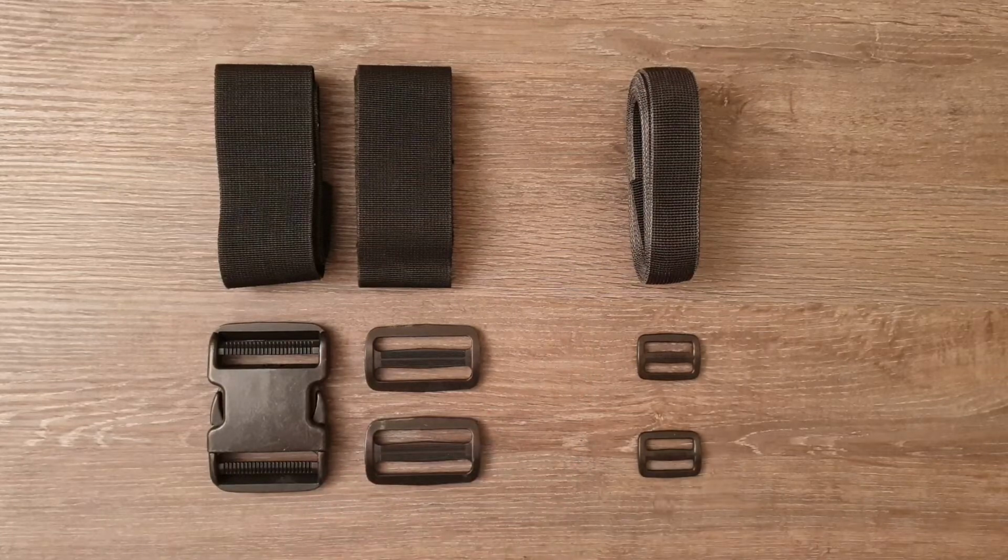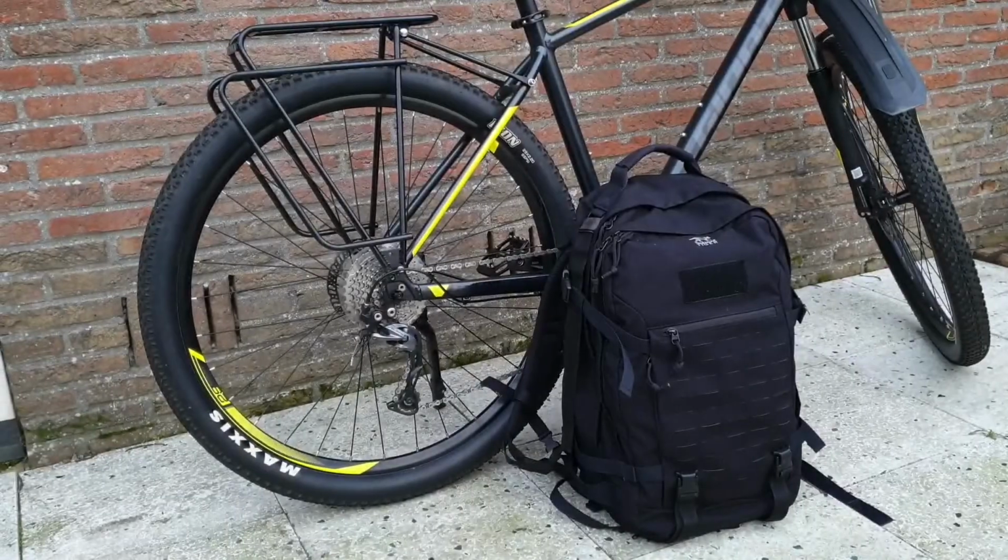So, let's get started. Before strapping the backpack, three things need to be taken into consideration. Is there anything in the backpack that might be damaged by the straps or the luggage carrier? Is the weight of the backpack within the weight carrying limits of the luggage carrier? And how to keep the backpack clean?